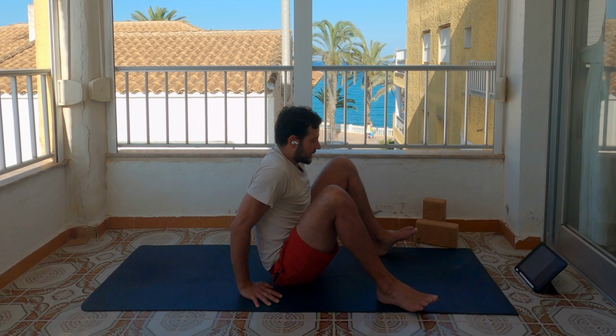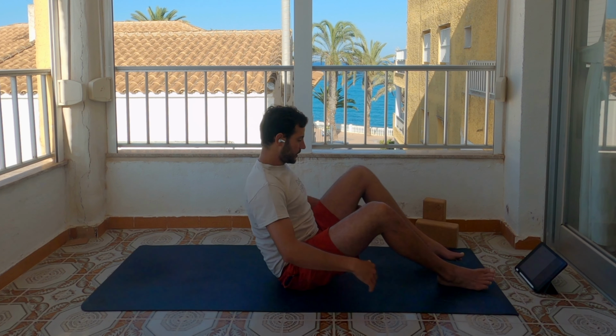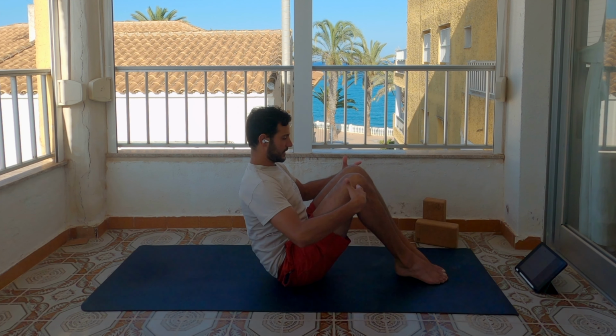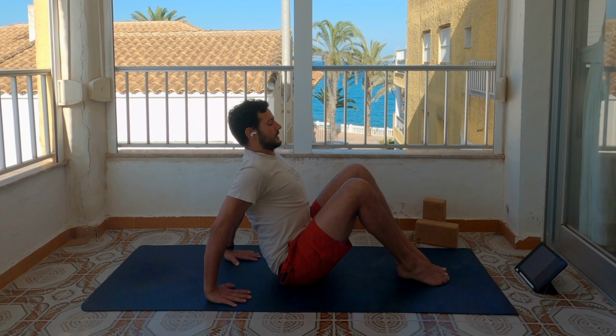Slowly take a seat. We're going to warm up our core a little bit more, starting off in a boat pose. So bring your feet together, knees come to touch, lengthen the spine. Imagine you're being pulled up from your heart center. Hands can come either behind your thighs, or maybe if you need a little bit more support, hands can come behind the hips. Again, lengthen the spine.